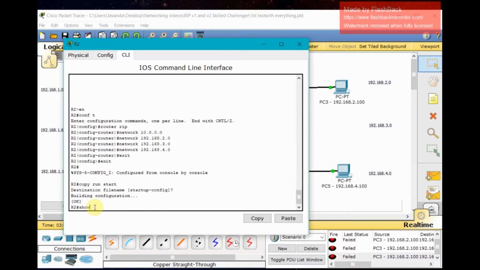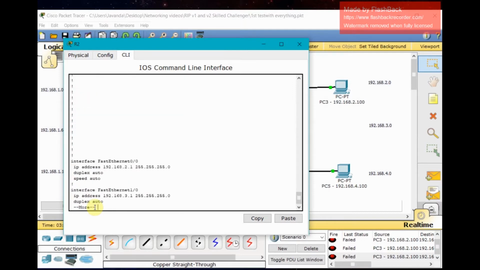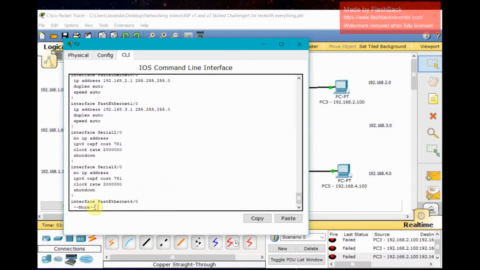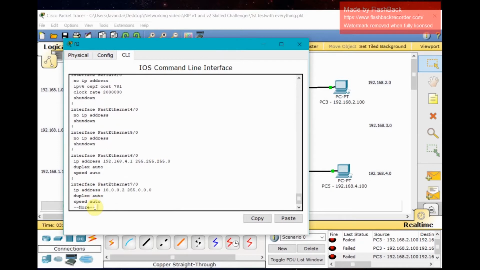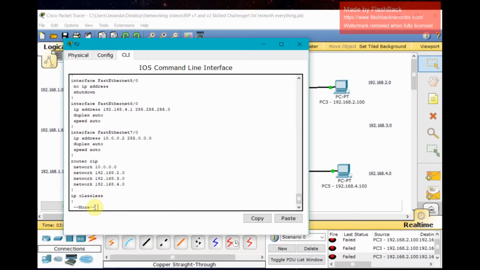Then we're going to say show run. And here we can see, using RIP version 1, all our networks.